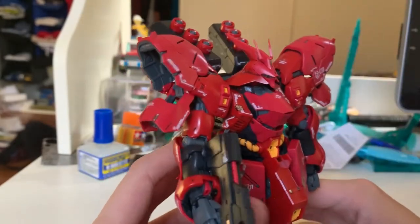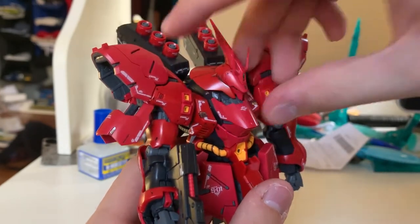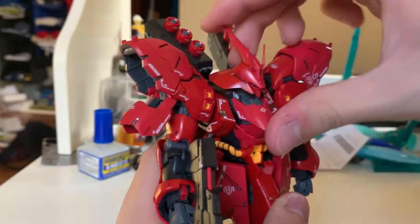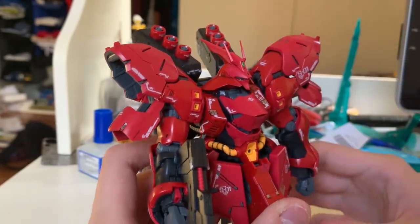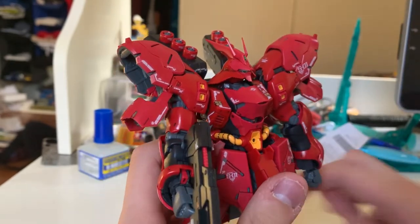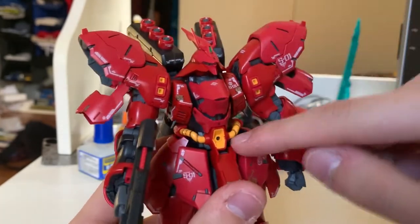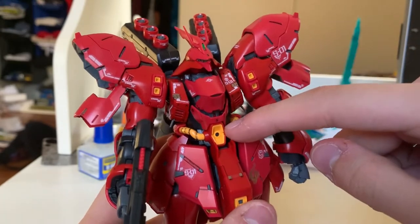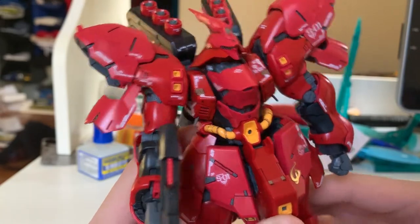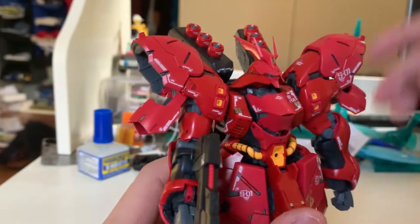So the torso here, I think it's doing a very good job. First, it added an extra articulation detail here. I don't know why. The upper body can slightly move up and it can retract back as well. The feeling of it is pretty good. It actually feels pretty stable and it's not very sloppy like Mark II's design. And then we have, of course, the very signature Mega Cannon at the torso. You can see we have a lot of silver sticker to reflect. If you put it under the sun, you can see it.